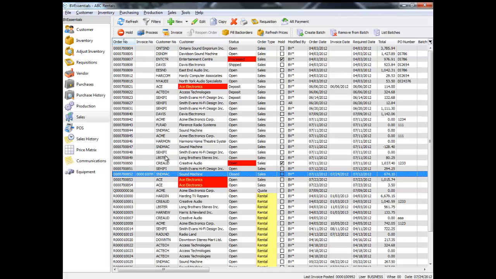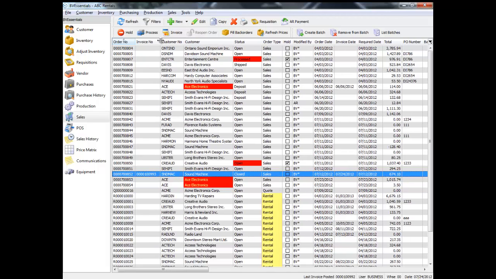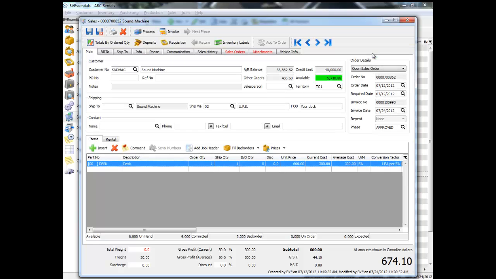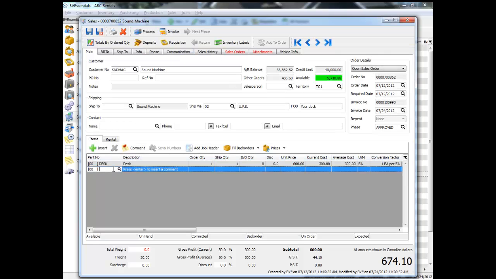Okay, now we will see that in the sales orders, we have an invoice here with an invoice number on it, but yet it's still in the sales order list. This new column got added when we turn on batch-based billing as well. If we go back into that invoice, it says here the invoice has already been invoiced and is read-only. But if I have full access, so admin rights to this order, I can open it like that, and now I can still edit this invoice, even after the customer's got a copy of it.